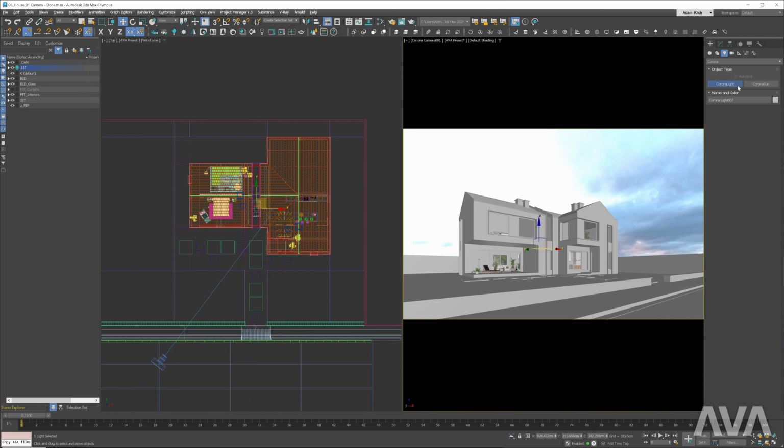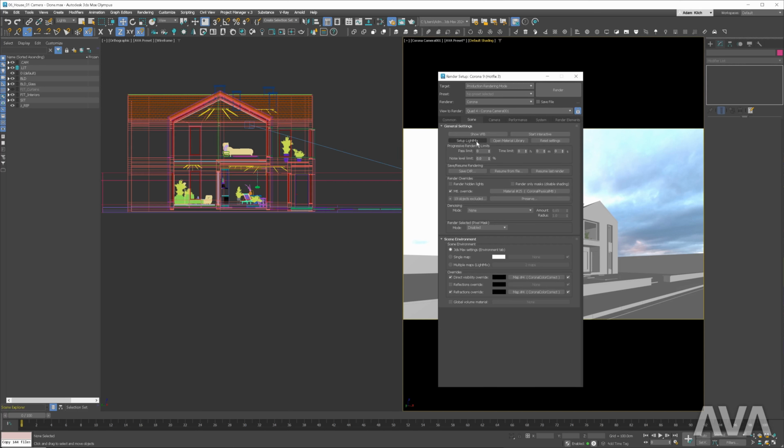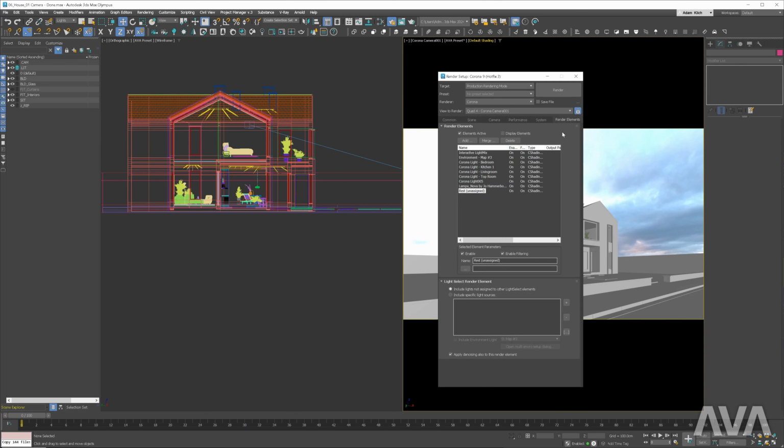Once we have all the lights, let's set up the light mix. I will rename the render elements, so the names are shorter.